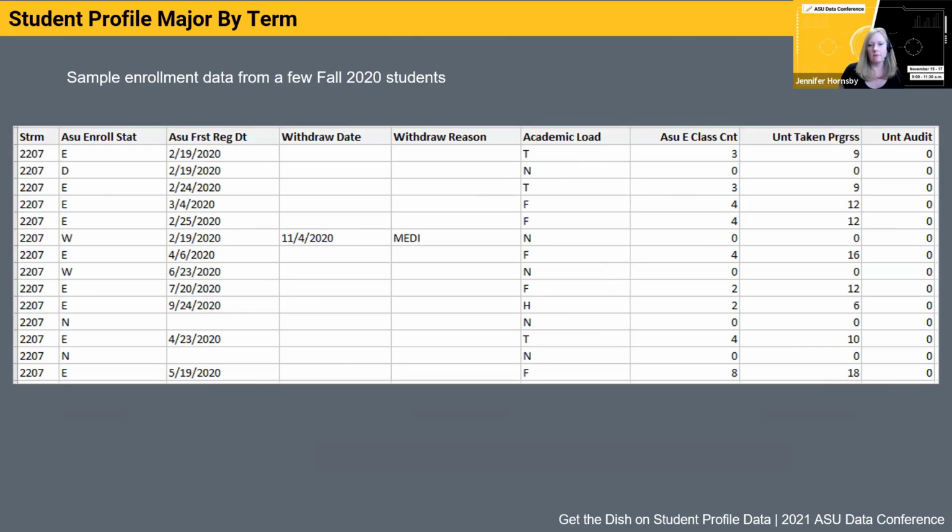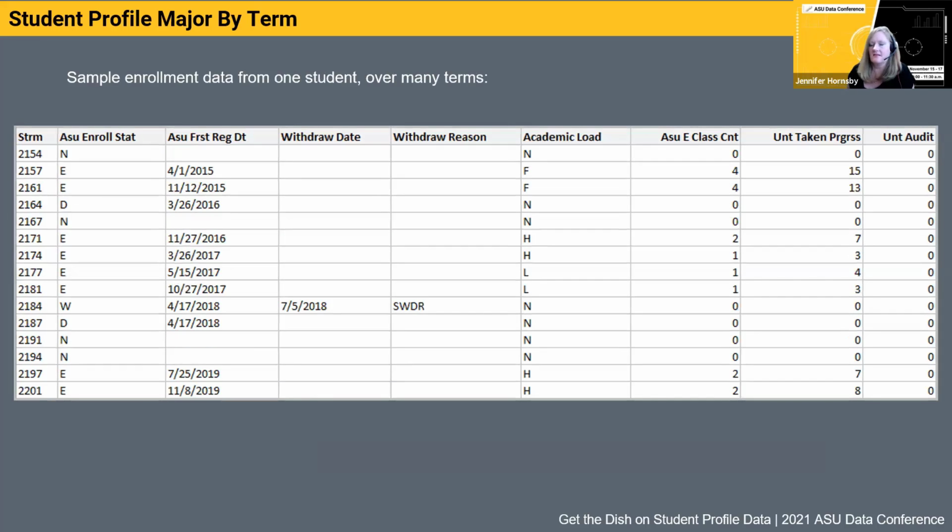So students that are enrolled or were enrolled have a first registered date. If they dropped or withdrew and we've posted a withdrawal date, then there's a withdrawal date and a reason. And then you can see the different records for their academic load and their units.